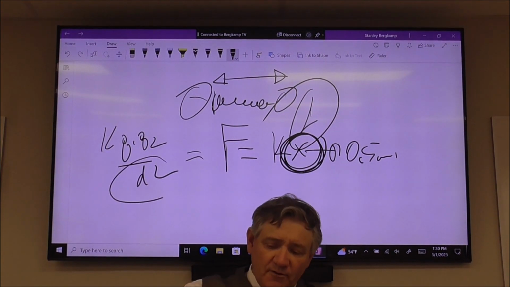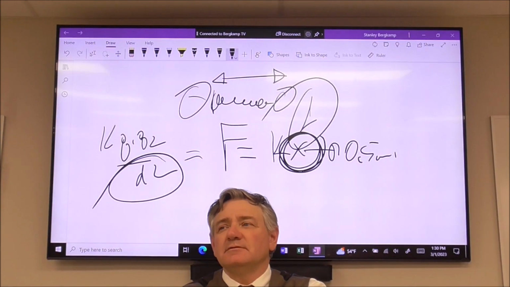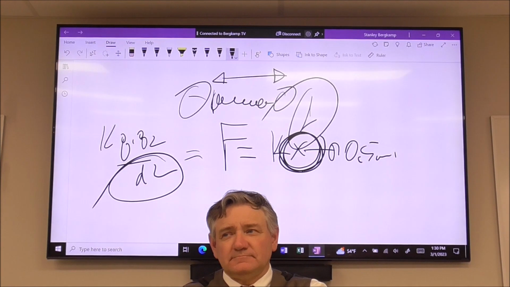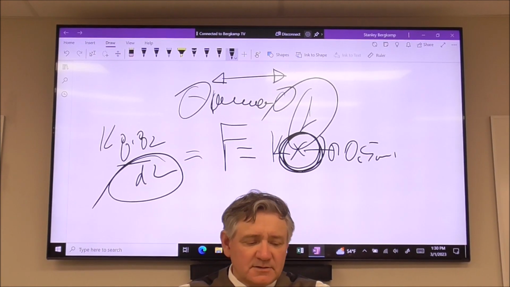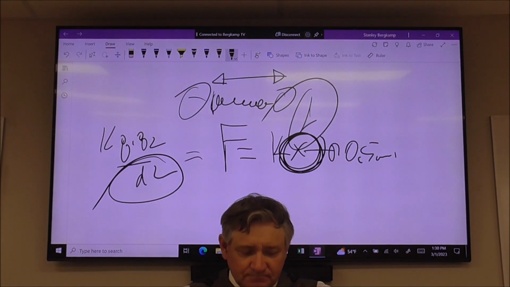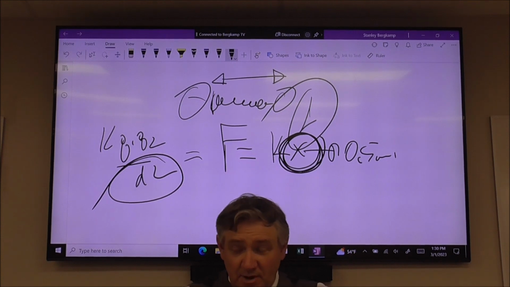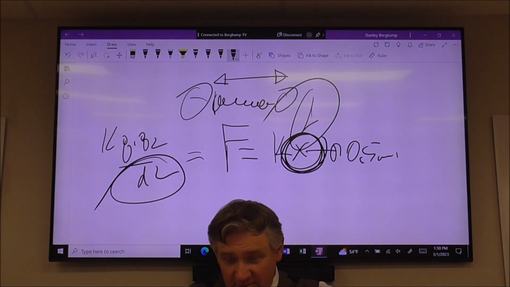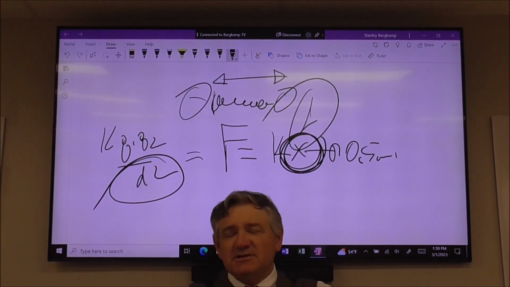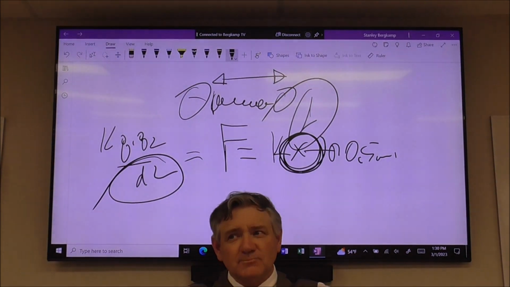Now, over here, what do you use for that distance? 4.5. Why? Because that's the distance between the charged particles. So if all goes well on the charge, and notice I tell you I want this in nanocoulombs, okay? I'll narrow it down a little bit, it should be between 30 and 35 nanocoulombs.